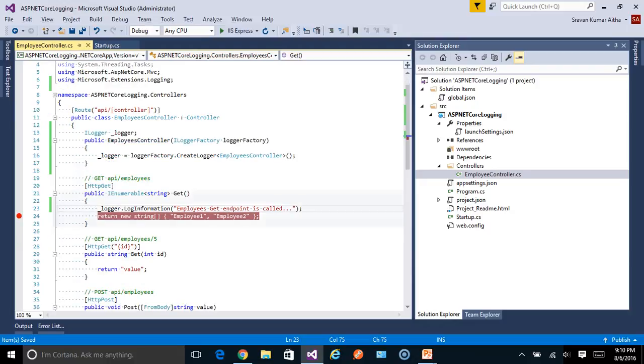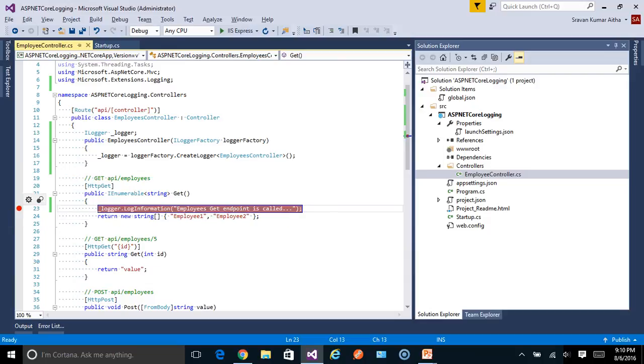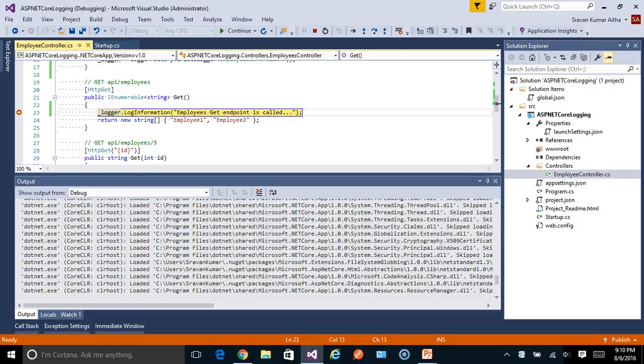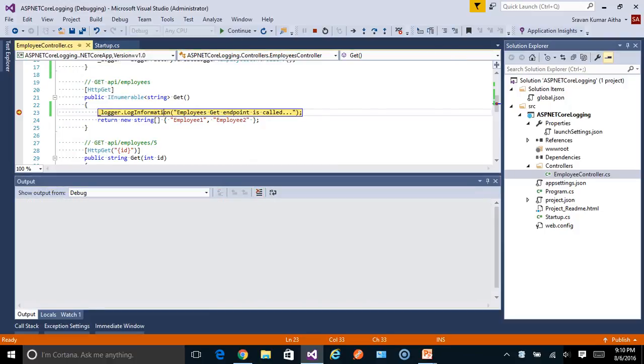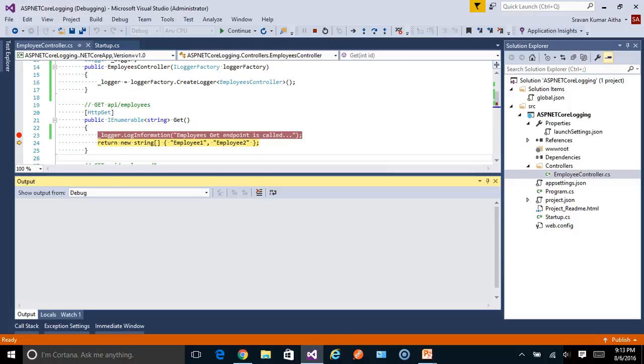Let's debug this with a breakpoint on the logger itself, and clear the debug window. Oops, this did not log anything. I think something is wrong with the logging setup. Let's see what the issue is.